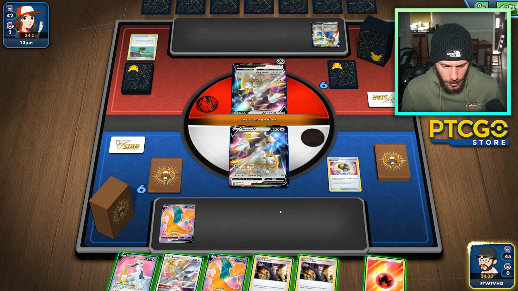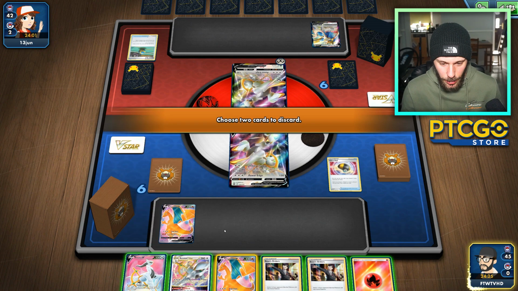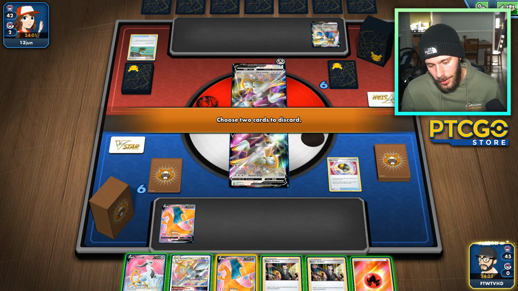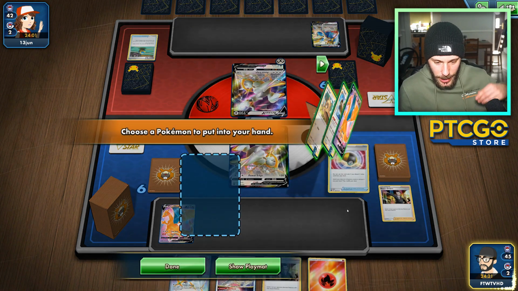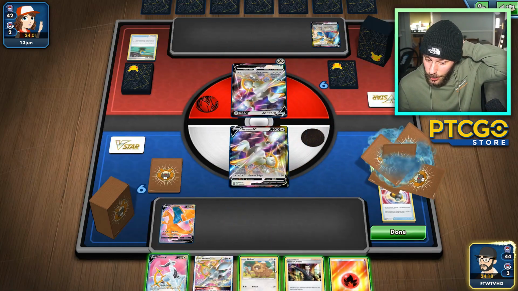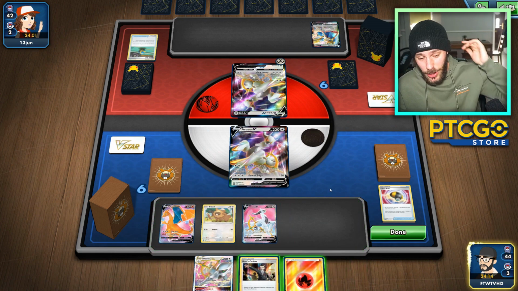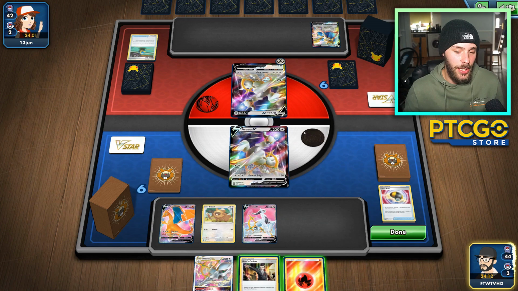I'm going to get rid of you two, actually. Oh, I don't know. They could get a KO next turn. I'm going to get rid of a boss. And we'll get a Bidoof down. We have the Arceus V-Star here, so honestly, it's not the end of the world. They could get a KO next turn. You know, they could.